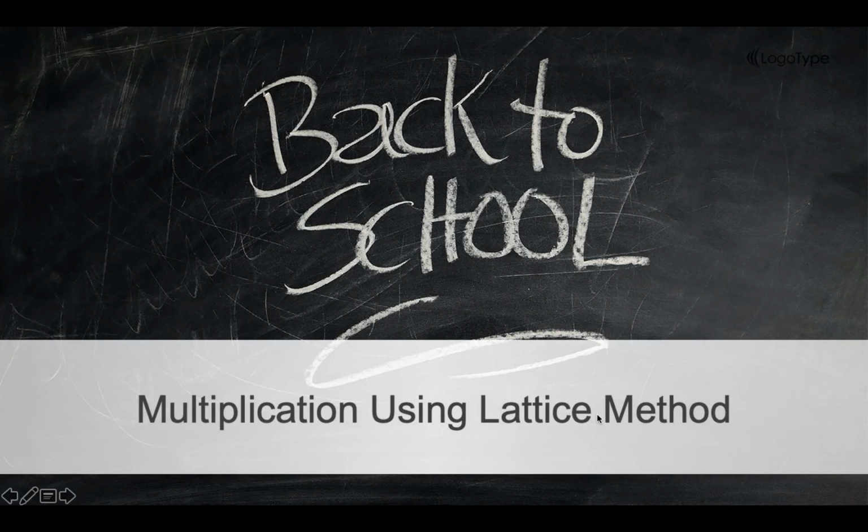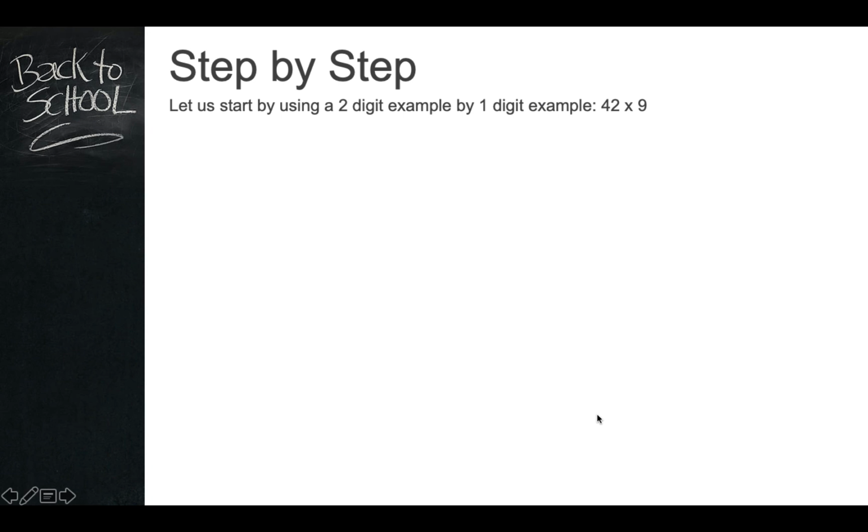Welcome students, and today we are going to learn about multiplication using the lattice method. Now we have already learned how to multiply 3-digit numbers with 2-digit numbers. Today we will look at something new. So to begin with, we will be learning how to multiply a 2-digit number with a 1-digit number.